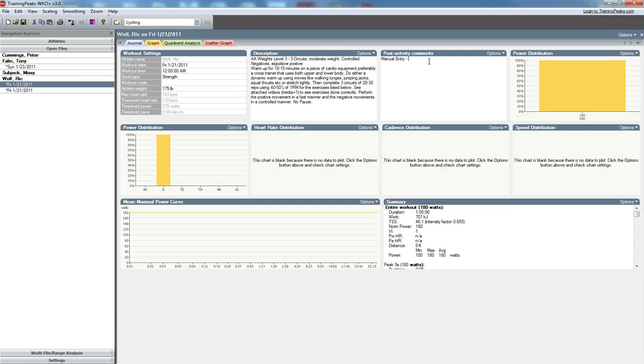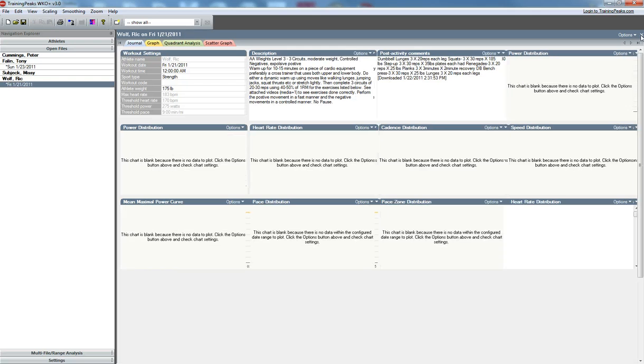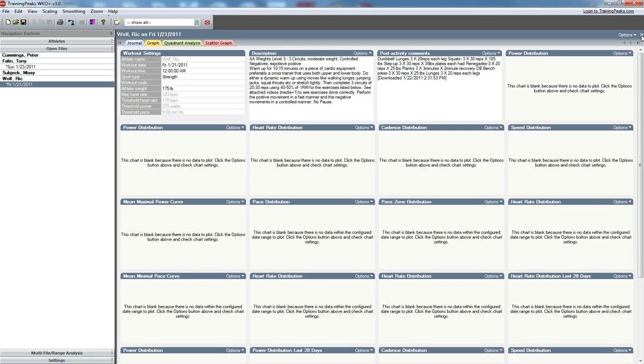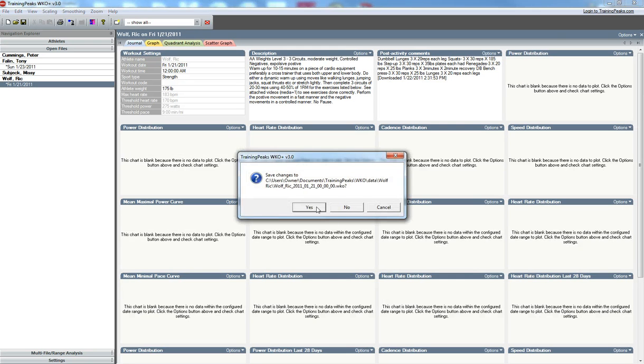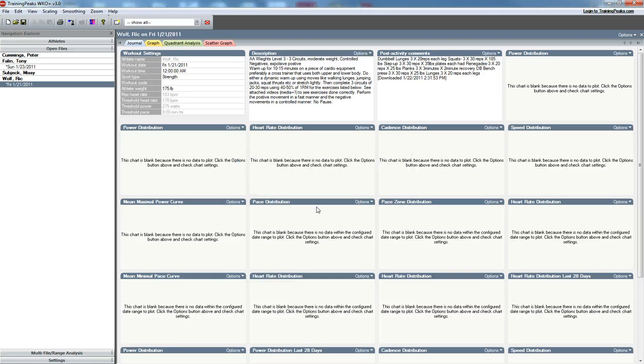And you just go back and plug that in, hit save again, and that'll save Rick's notes and what the workout actually was. And then you can delete that other workout, and we'll go back to the calendar page and just delete that, and now we'll have an accurate performance management chart.